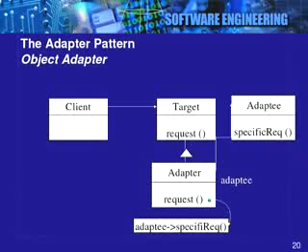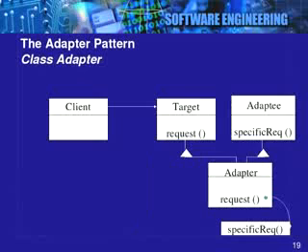You could use this object as a part in the adapter. You could use an instance of the adaptee as a part in the adapter. So this is another solution, a different solution called object adapter. You can use object adapters if you do not want to use multiple inheritance.